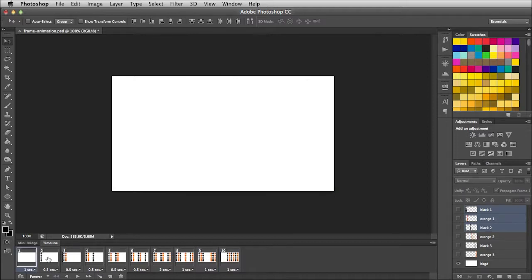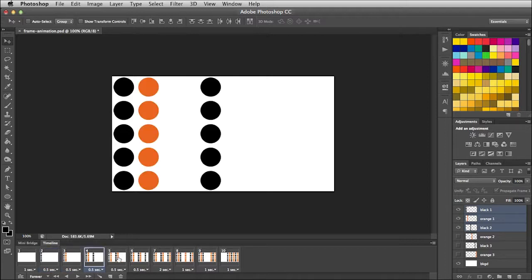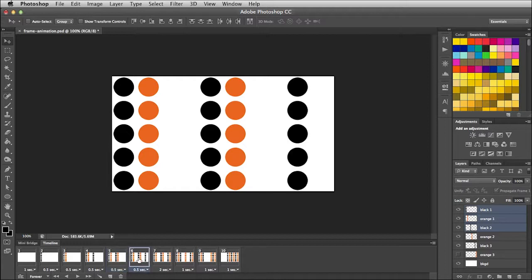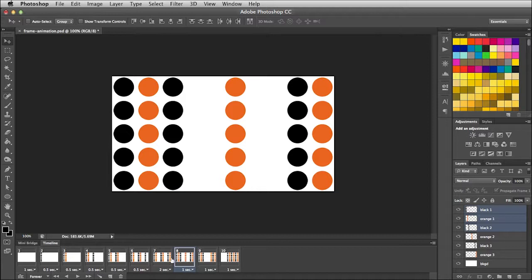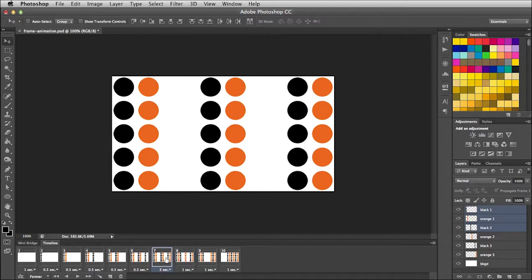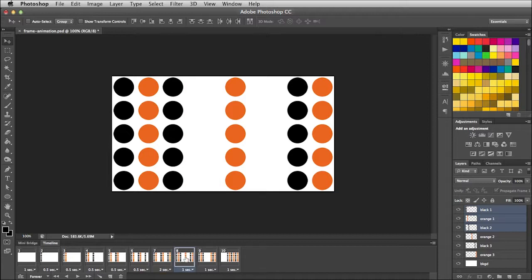So the beginning of your animation doesn't really need tweens or transitions. They just kind of come on rather abruptly, and that's the way I want it, until all of them are on the screen, and then the more gradual, slower motion occurs. And so if I look at frame 7, and then look at frame 8, basically that second black column is going to move gradually from this position to this position.